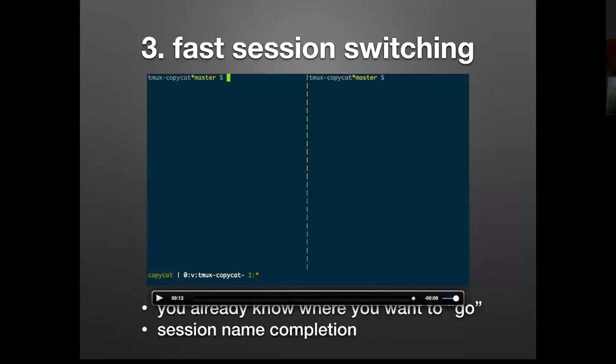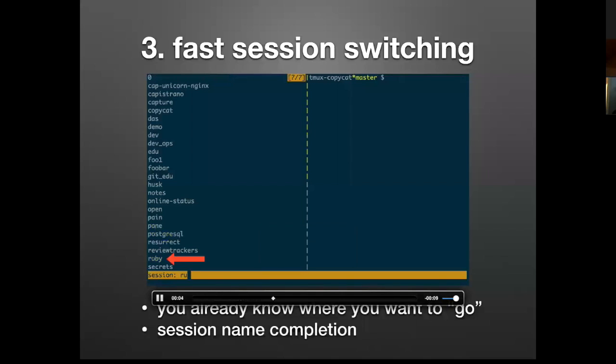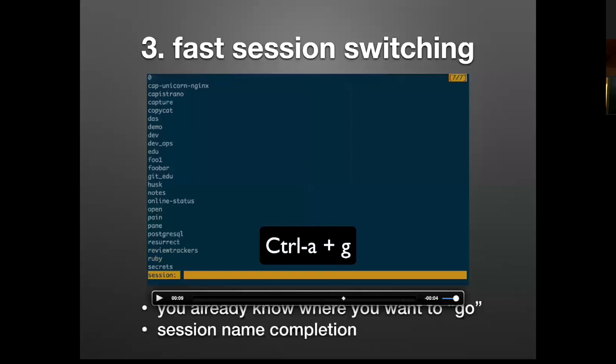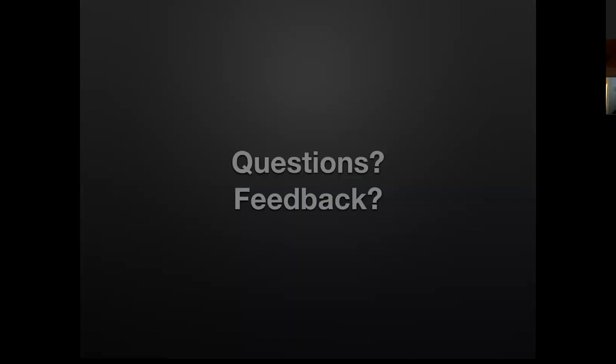So basically what tmux sessionist enables you to have is session name completion. In my mind, when I want to switch to a certain project and tmux session, I can instantly remember what session it is. For example, the first example in the video is the Ruby session, right? And it's really easy for me to type, because I'm a touch typist, to type Ruby or just RU in the console and switch to it. But if you had to visually parse this whole list, it would take you much longer to switch sessions.